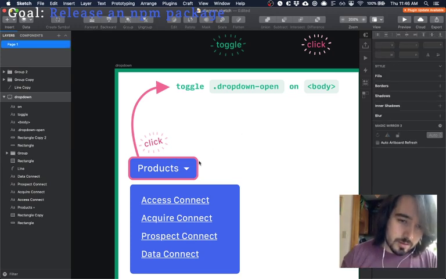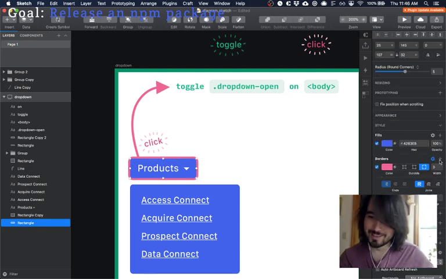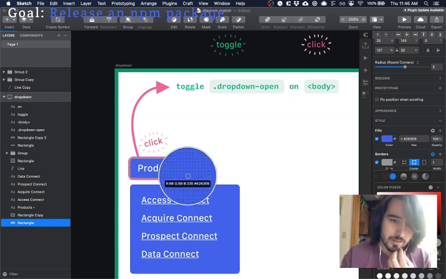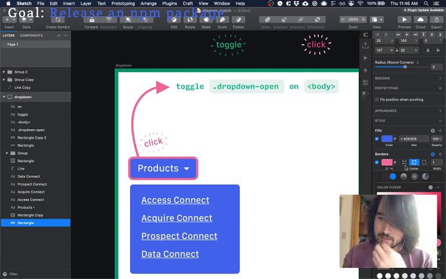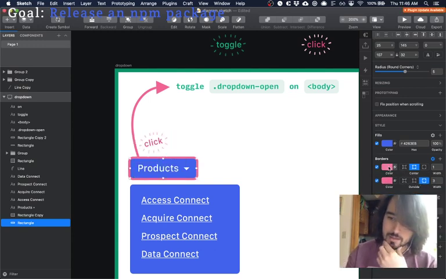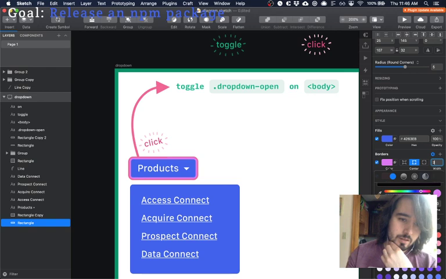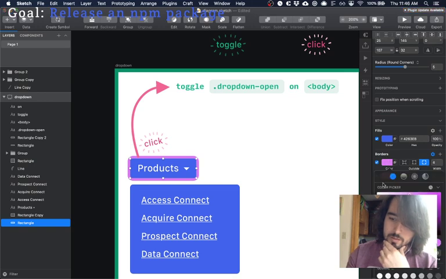I guess it does need maybe a second border. Add another border. And we'll make this one pink. This one is ahead, I think, of our other border. Let's make sure. Let's do purple. Yeah. Okay, so this one's going to be the pink one.